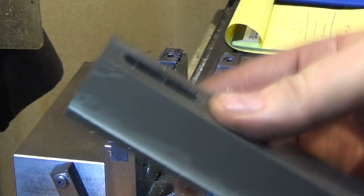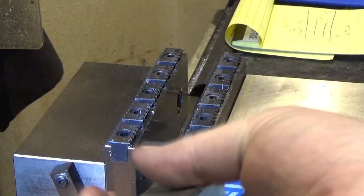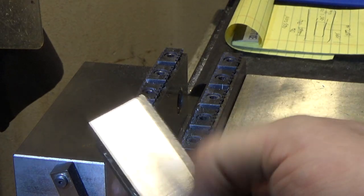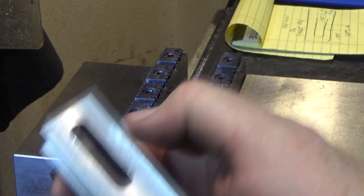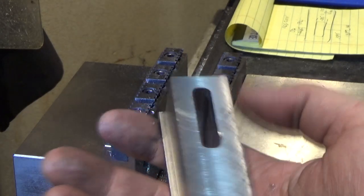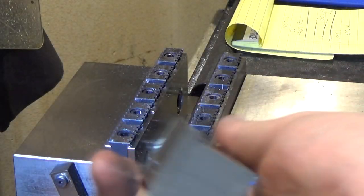So when you're done, here's the material, and you can see where I went all the way around it. Very nice finish. Finished five sides all at once. This side had a little bit of chatter. I should have taken a smaller bite. And I accidentally let the collet touch there, so we need to fix that later, but we'll come back and get that. So next we need to turn it over and remove all this excess material on the top and finish the part off.